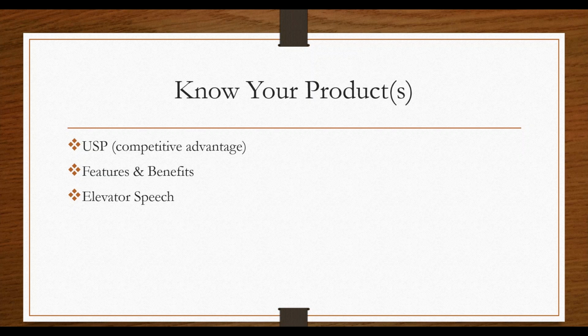Another way to show the people at the wholesale show that you know your product is by thinking about the features and benefits of your product. Features are the physical descriptive parts of your product. For instance, if somebody makes, let's say, natural body lotions, the features are going to be specific ingredients. Maybe it's shea butter, maybe it's beeswax, maybe it's a certain essential oil. Those are the features, and that's important information for consumers to know. But what really helps them connect to your product and decide to make a buying decision is the benefits. With a natural skincare product that has all natural ingredients, the benefit is protecting your health, no harmful chemicals, being a safer product.